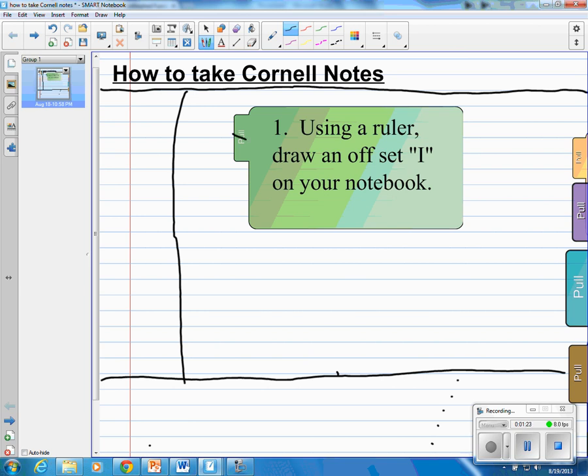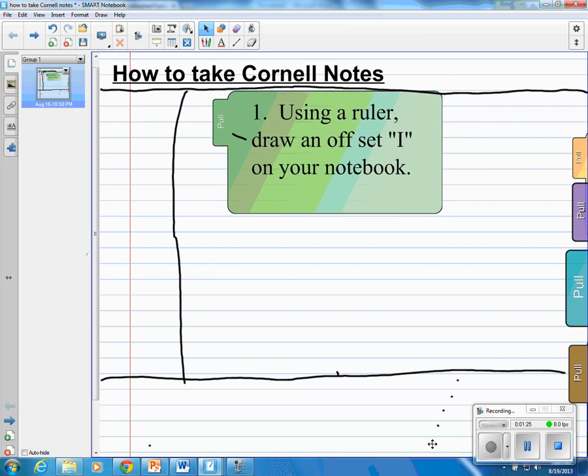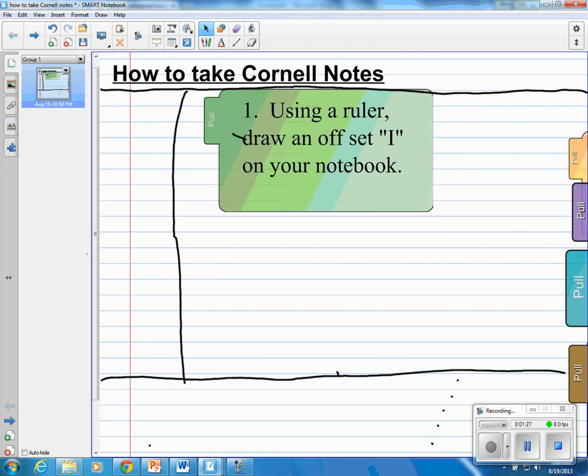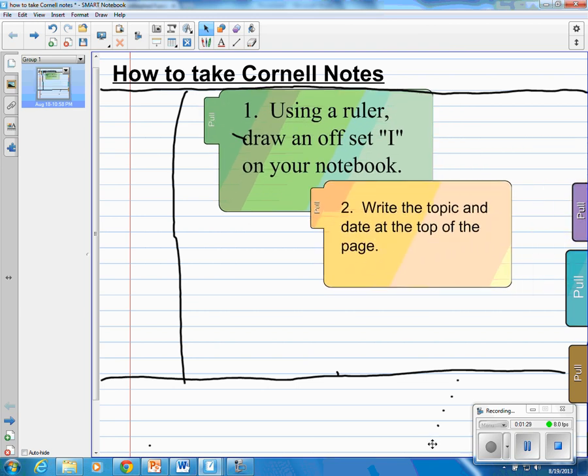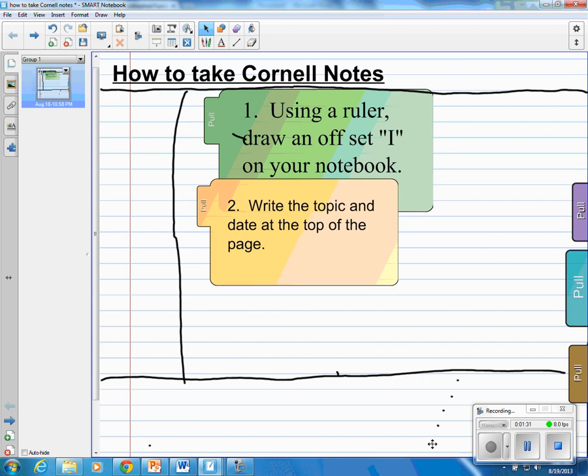Okay. So, the next step. Step 2. Write the topic and date at the top of the page. So I already have my topic right over here. Okay? You guys can see it, right?